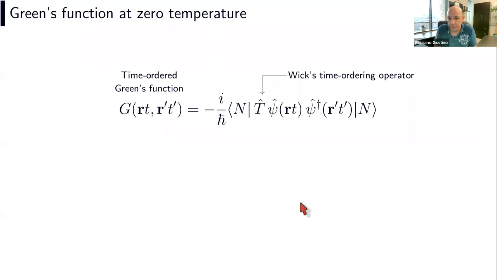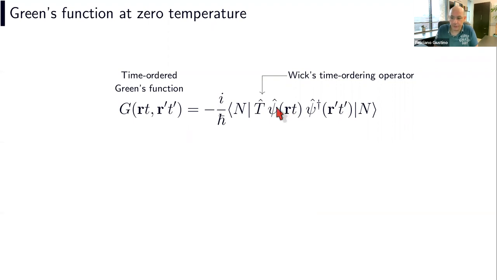Once you have this Hamiltonian, what people would like to calculate is the Green's function. In this case, it's for an electron, but it can also be calculated for phonons, for example. This is a particular version of the Green's function called time-ordered, and it's just a version that is useful for certain applications in the ground state. Time order means essentially that the times increase towards the left, but that's only a detail. So that's a definition of the Green's function.